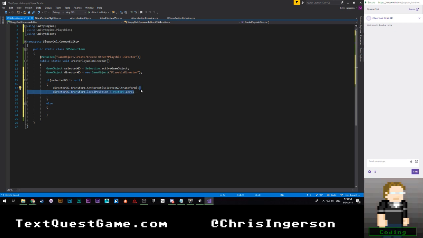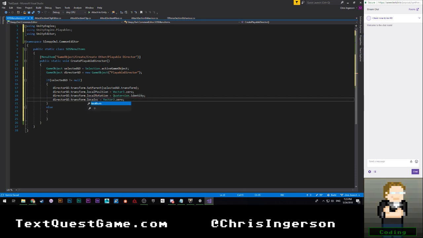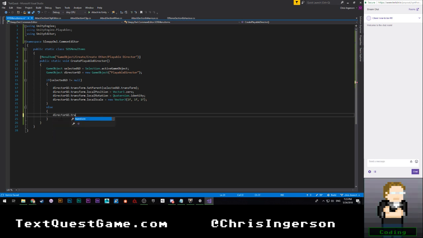So let's go ahead and just grab this and duplicate it. Okay, so instead of local position, local rotation is just going to be equal to Quaternion.identity. Then localScale is going to be equal to new Vector3(1f, 1f, 1f). Okay, and then otherwise all we're going to do is say directorGeo.transform.localPosition is equal to Vector3.zero, because everything else should be implied.